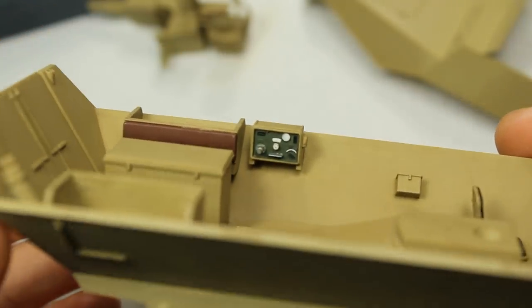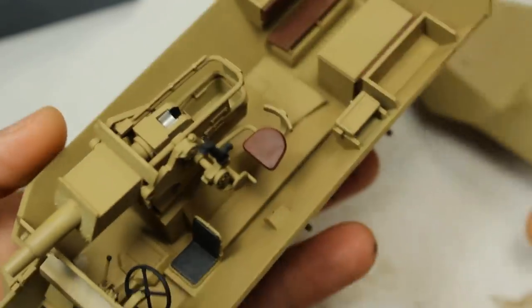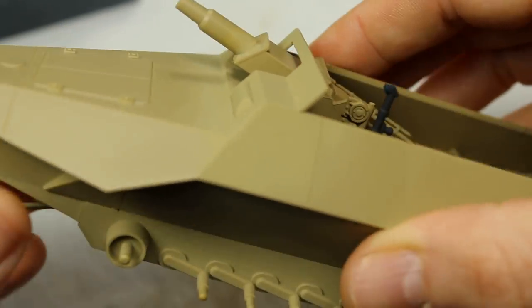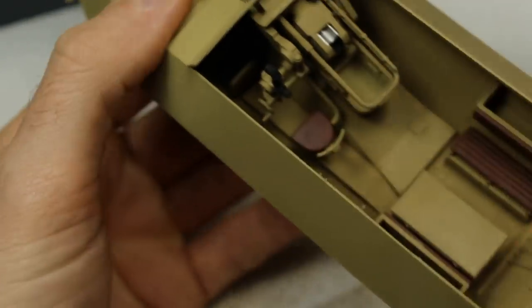So now that's all blended in, we're just looking at the interior, looking to see how everything is. We really want to make sure we've got enough sort of patina going on in there, and it's starting to look the part, which it is. We've glued in most of the bits that are going in now, so the seat cushions. I'm going to leave the gun separate, if we can. I think it's a bit of a wiggle to get it in.